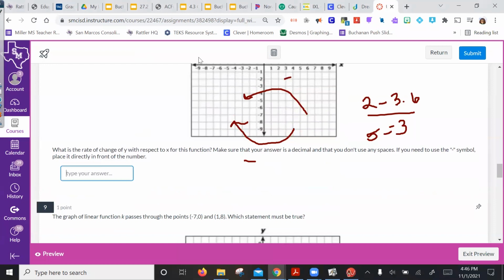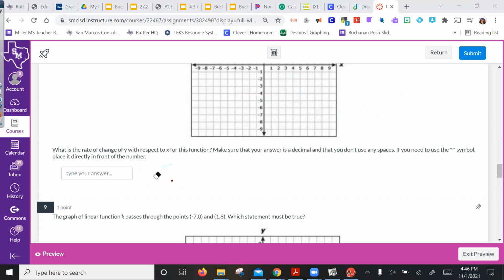So in here, I'm going to put in negative 0.2. That's going to go in that box right there. You just type that in, negative 0.2. So use the slope formula whenever you have decimals. It's going to make it super easy because you're probably going to get a decimal for an answer. So negative 0.2. Okay, we've got 2 problems left.